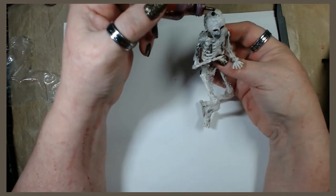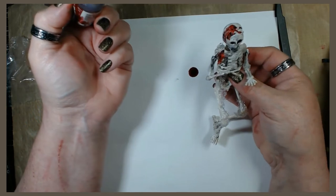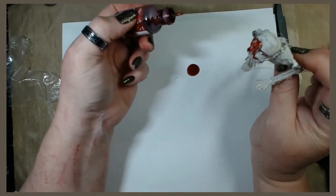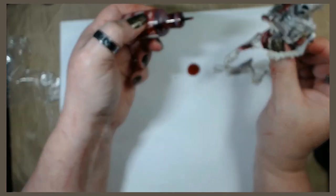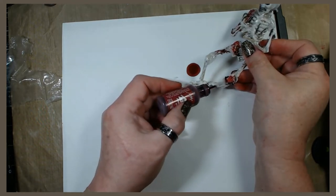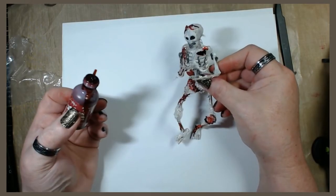Just a drip. There you go. Just a drip. Let it run. Let the drips run all over his new fleshy body. Isn't that horrible? Ugh, I love it. So gruesome. Maybe a little bit right there too.